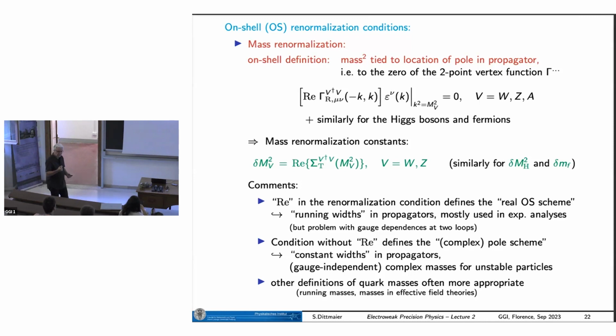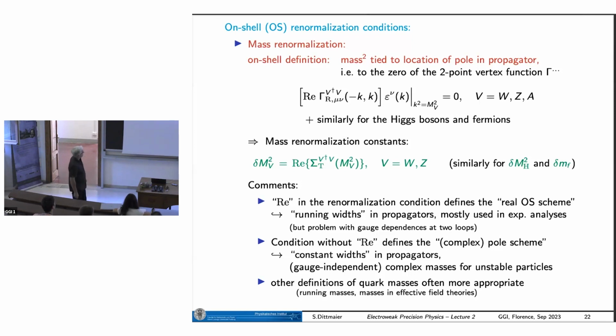Yeah, and the physical part of a scattering matrix element is, if you remember the LSZ picture, the contraction with the external wave functions. So, which means that if you only want to control this physical part of the propagation, you silently attach a polarization vector, let's say for the W boson, which is what I did here. And only for this contraction of the polarization vector with this 2-point function, I insist that the corrections at the physical on-shell point are 0.